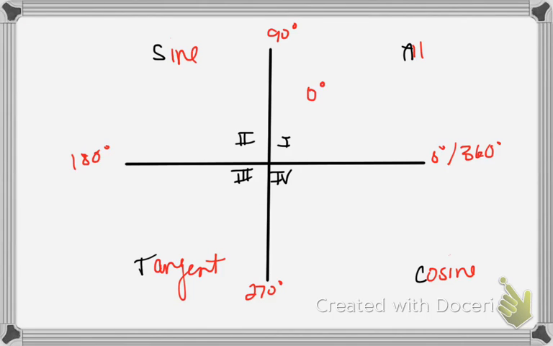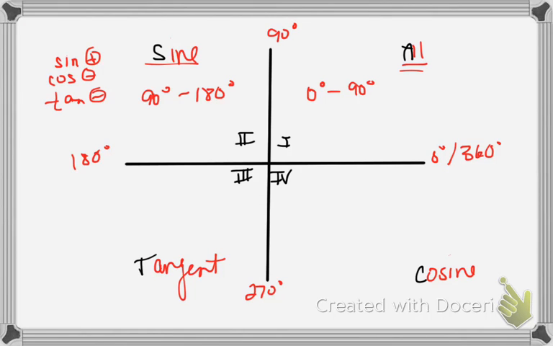So from the 0 to 90 quadrant, all trig ratios are positive. Okay, from the 90 to 180 quadrant, the sine ratio is positive. So that means that sine is positive, but cosine is negative, and tan is negative. So for instance, if you go and try in your calculator right now, cosine of 120, it will be negative, but the sine of 120 will be positive.